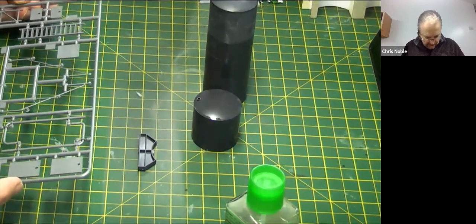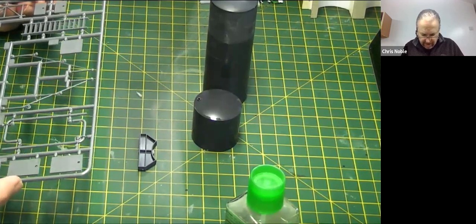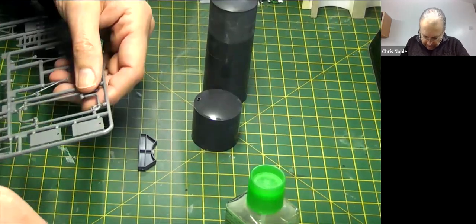Let's find a piece that's fairly big that I can take off so that I don't lose it for the next piece.